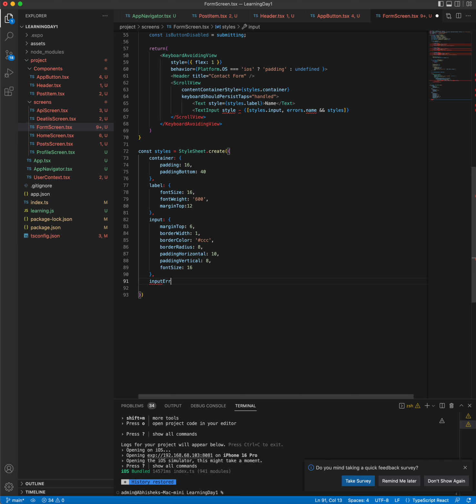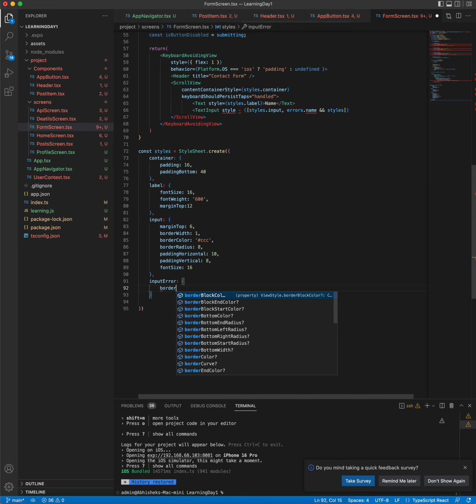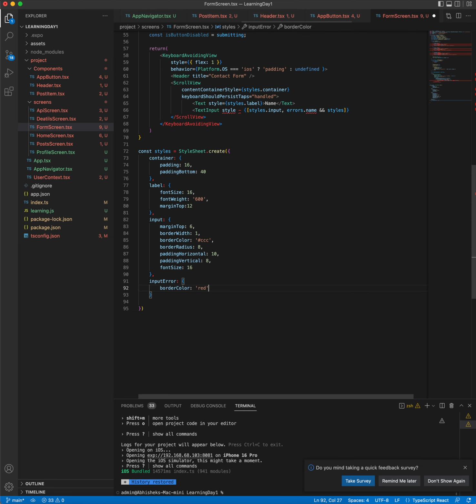Input error, we'll have border color, only that will highlight red.